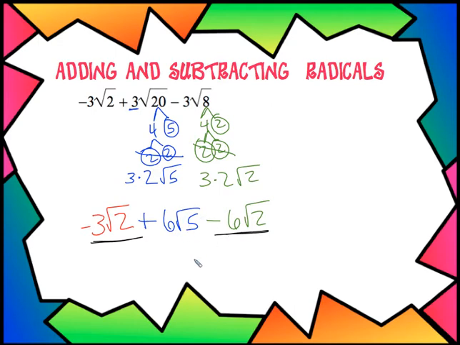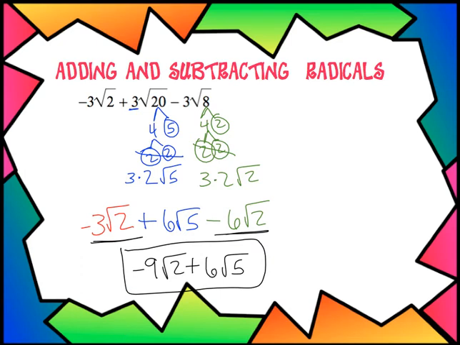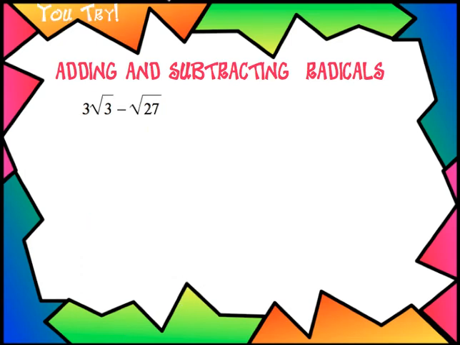This is nothing, so we can't combine that with anything. I mean, it's a radical 5, but it's nothing that matches. So a negative 6 and a negative 3 are what we combine or add together. So that's a negative 9 radical 2. This is the last one I would like you to try for yourself, so if you'll pause it and try it, and then you can check with my answer.